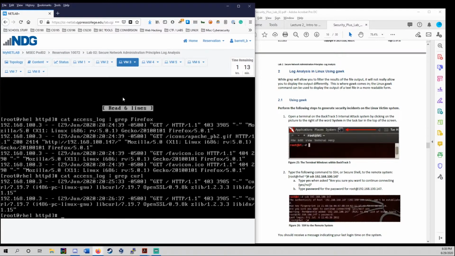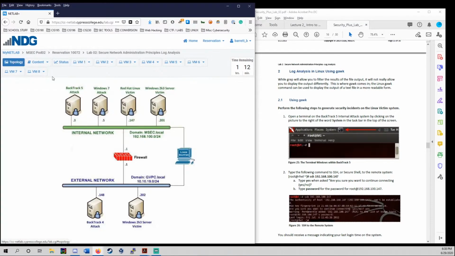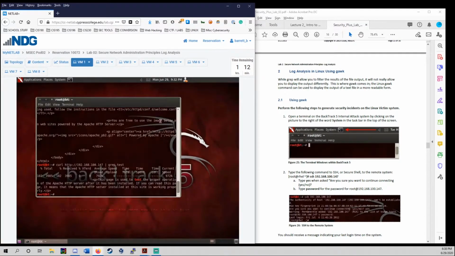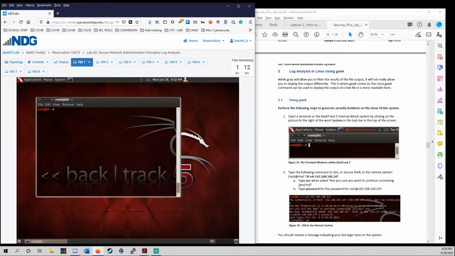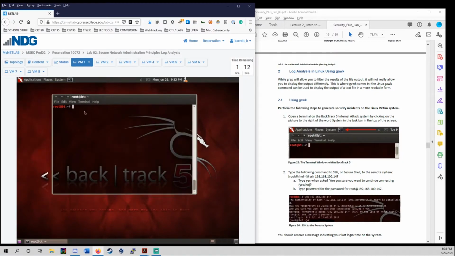Next, let's go back to our Backtrack 5 machine and clear this screen. Nice tip, Control L is a shortcut for clear. Alternatively, you can type clear, but Control L is also a nice, quick clear.